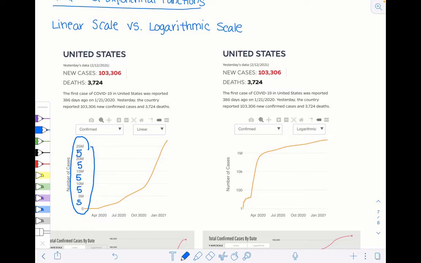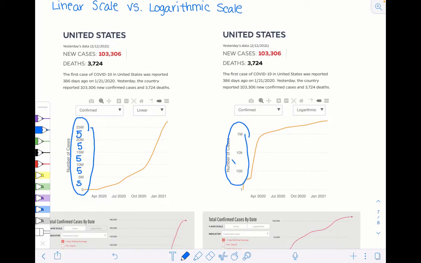A logarithmic scale changes. And it goes up, it multiplies by a constant as you go up on the y value. If we multiply it by 100, instead of just increasing by 100, for example, then we would get to 10,000. We could multiply by 100 again, and then it's up to 1 million.